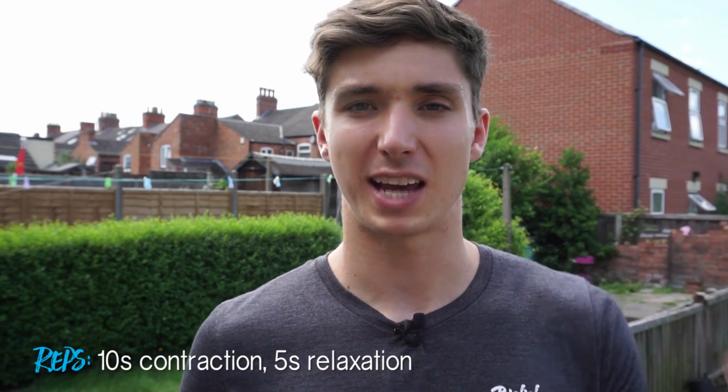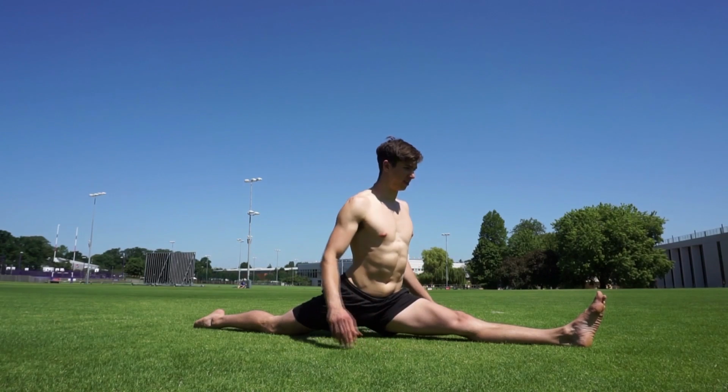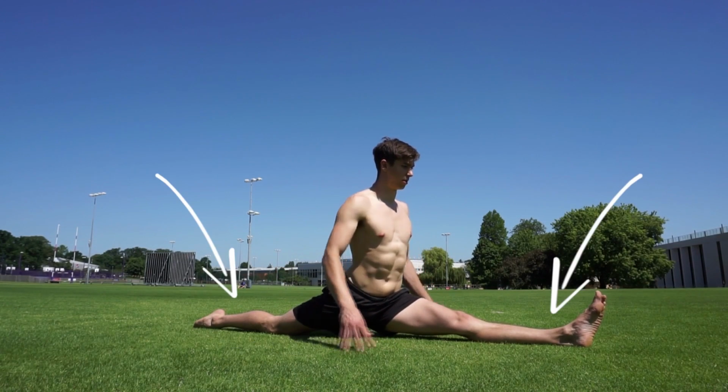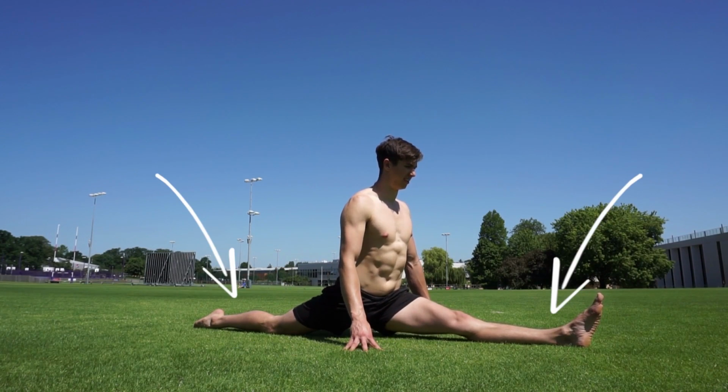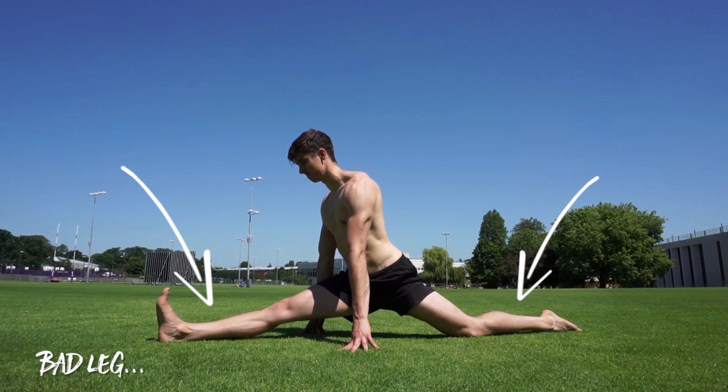Just like my middle split PNF routine, we want to make them 10-second contractions, 5-second relaxation. To do this PNF contraction or PIR contraction, you're simply going to press both your legs into the ground at about an 80% activation for 10 seconds. This means you're going to be pushing your front foot, pushing the heel hard into the ground, activating that hamstring, activating that glute.